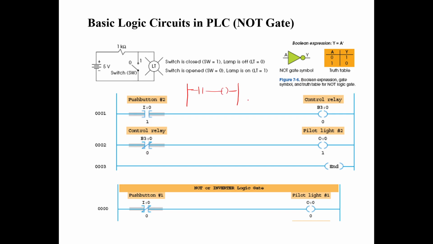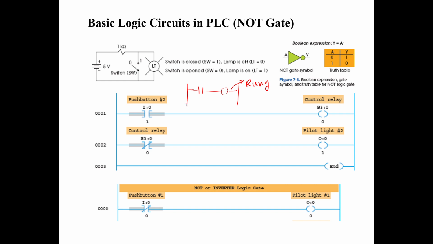This is called a rung. You can have multiple rungs, usually even 10, 15, 20 rungs in a single PLC program, even more than that. This overall is called a ladder program.